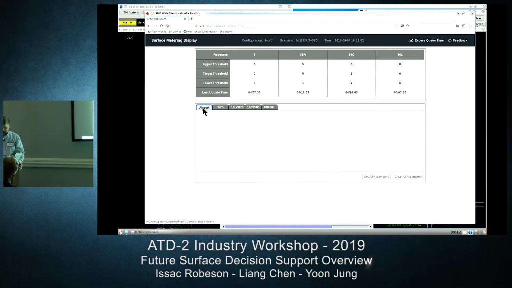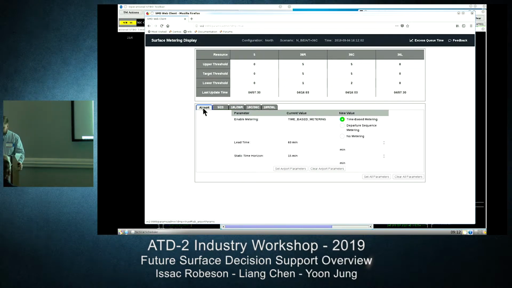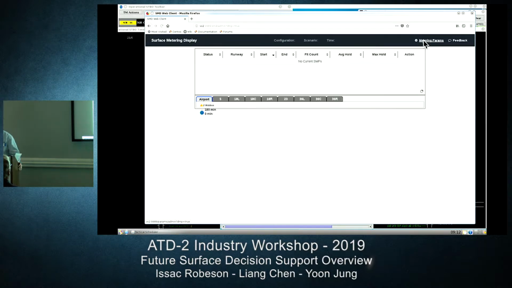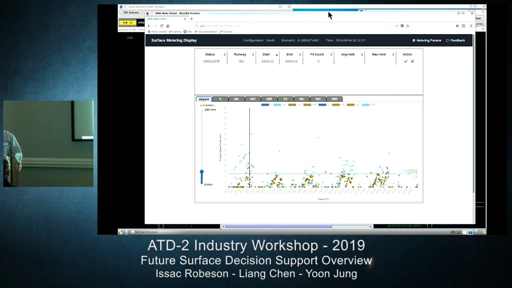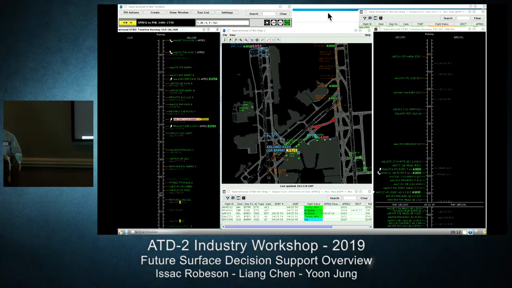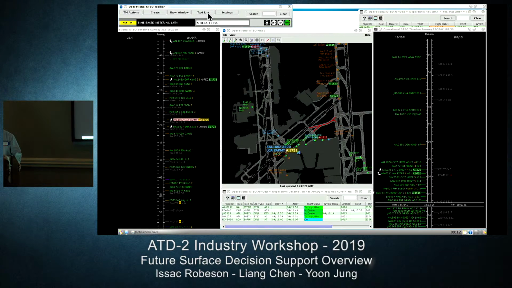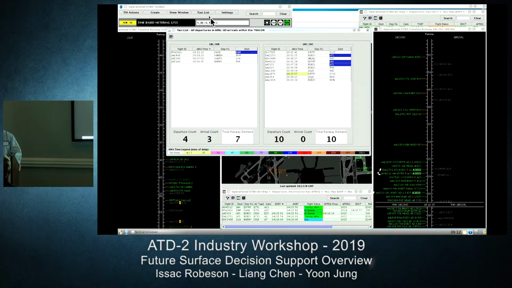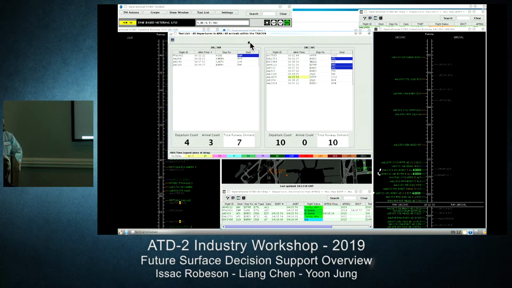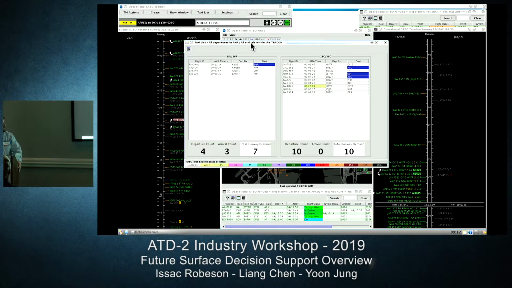In a few minutes, we're going to save some time for questions, but in the few minutes left of the demo, if you go to STBO, we can pull up a couple of features that we've added. For example, we have a taxi list where we're trying to mimic ARMT type functionality so they can see what the current reportable delays are on flights, and how many flights are taxiing to each runway.